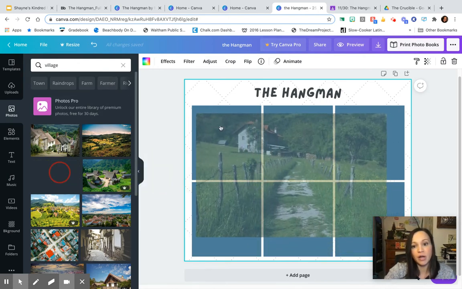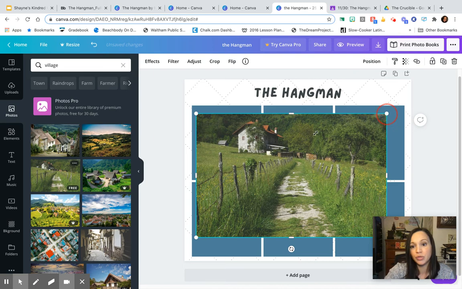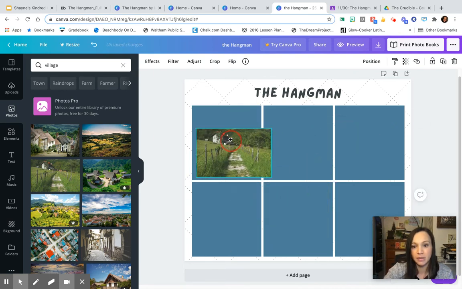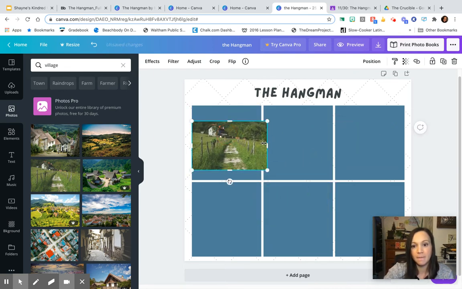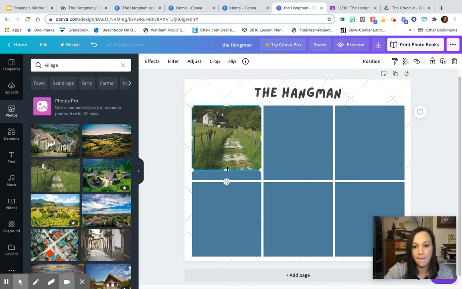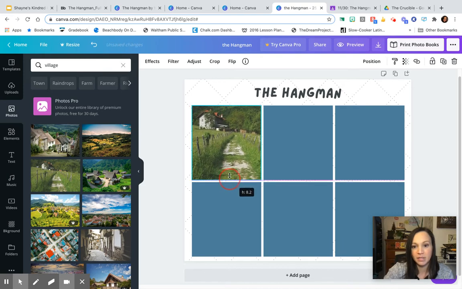So I can drag it and drop it, and it's going to be huge. So I want to make it smaller. I'm going to pull it here, and then I can mess around with it using these little lines on the side and the top. And that'll allow me to stretch to the exact size that I want. Now, once I get here, I want to start putting stuff into this.